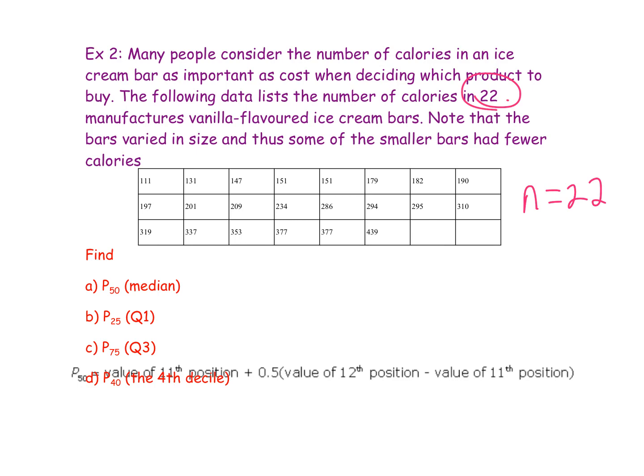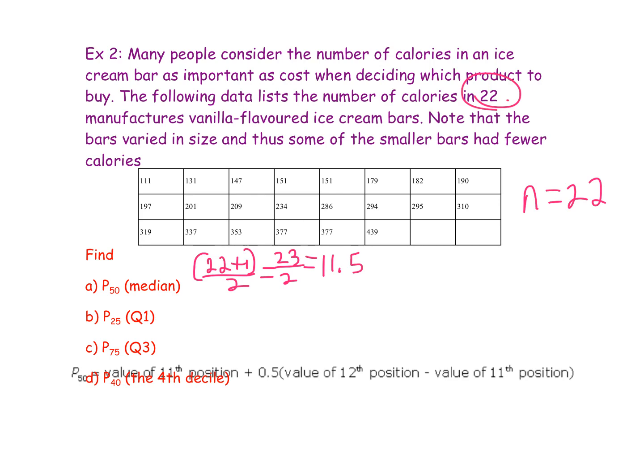If we want to find the median, we have to find the halfway point. And so remember to use our formula, and that's 22 plus 1 divided by 2. That's going to give us the position. And so 23 over 2, and that's equal to 11.5. So if we count over and we find the 11th and the 12th numbers, then we're going to find the halfway point in between them.